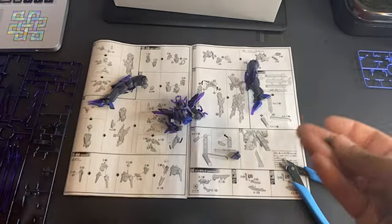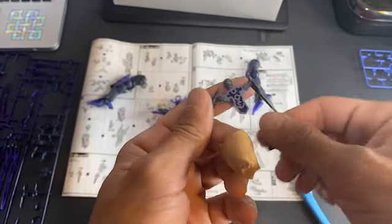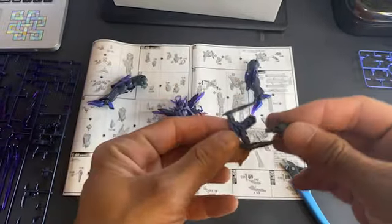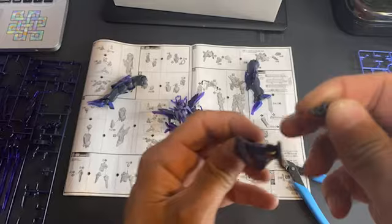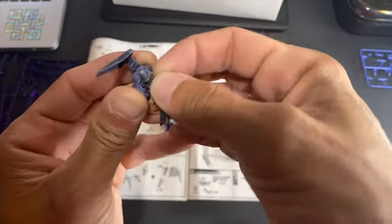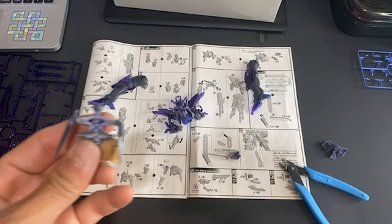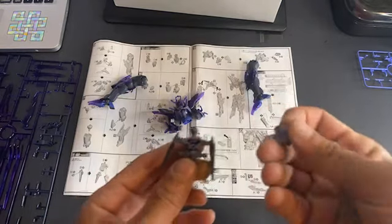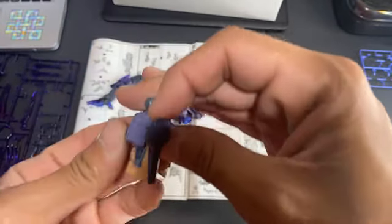So, we're going to put the piece that we had temporarily lost right here. And again, I am not a professional, and I'm going to make mistakes. But anyways, I found the piece, and I'm going to enter it into this bottom slot here. So I'm going to plug it in right there, like so. And we'll come in and plug that right there. Boom. And we have a waist.